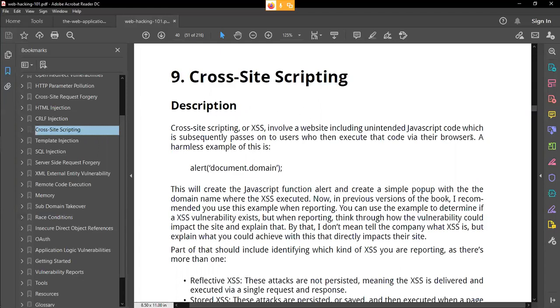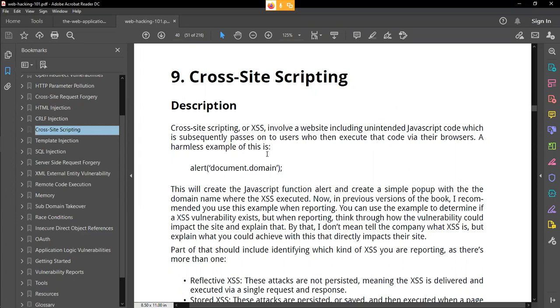So in this scenario, cross-site scripting, or XSS, involves a website including injected JavaScript code, which is subsequently passed on to a user who executes the code in their browser.